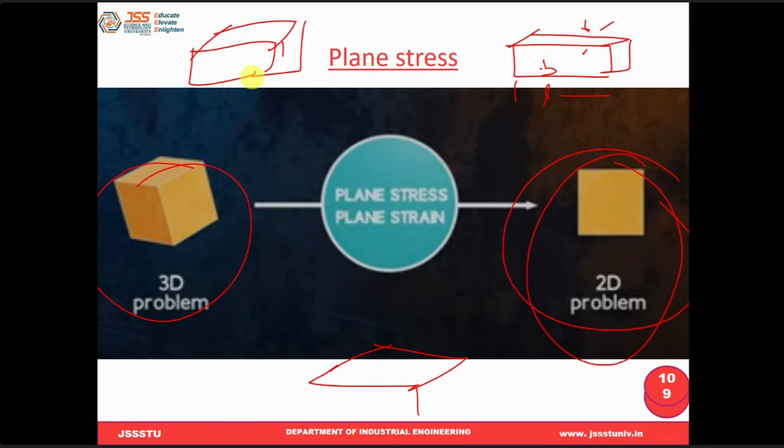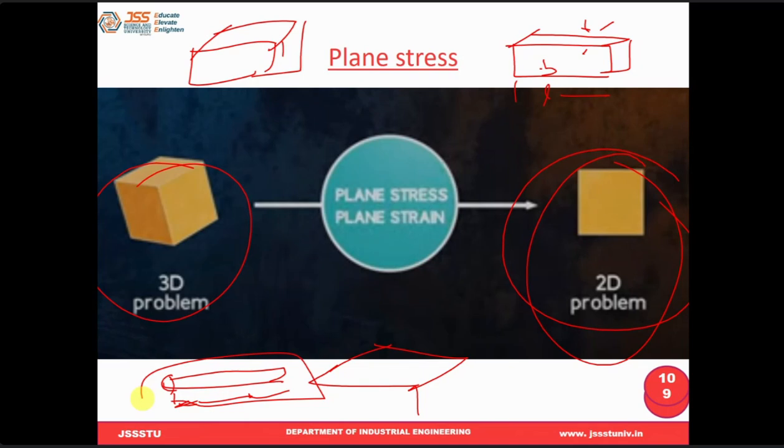Even if only one dimension is dominant, like a bar or a shaft, whose length is more than the diameter, then we're talking about 1D. That is what you did in ANSYS: 1D analysis and 2D analysis. Bars, trusses and beams all come under 1D because the stress along the length direction is more compared to the other two directions. It will not be zero, it will be there, but minimal, so it is neglected. But in the case of 3D, where all three dimensions are considerable, we definitely go for 3D analysis.